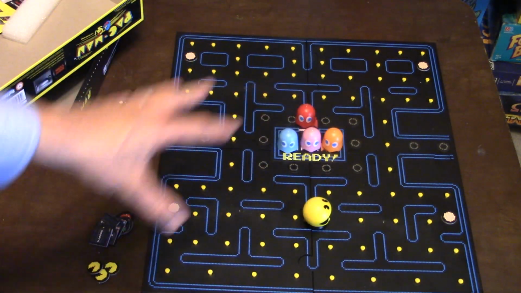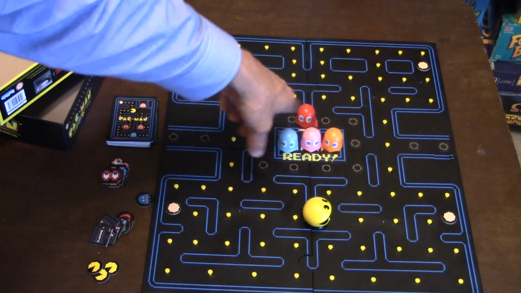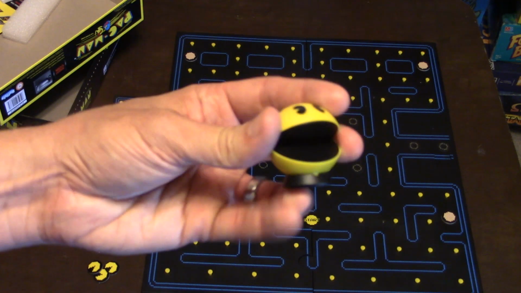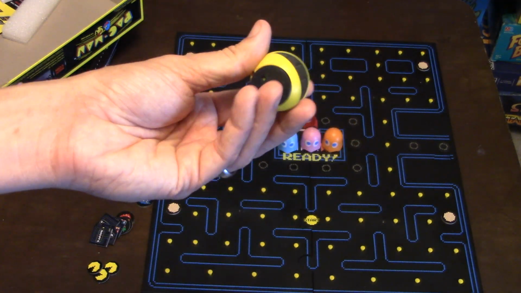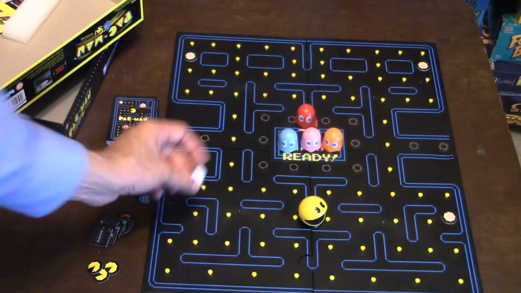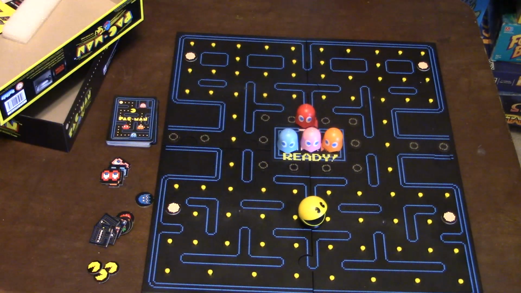Now, the board comes in 4 pieces. You'll snap them all together, putting the centerpiece here where the ghosts are, putting all the little ghosts there, putting the Pac-Man where the start is, and listen to Pac-Man. Yes. When you press him down, he comes with that little sound, which is really cool. You're going to have your little power pellets here. You're going to put them over in the little indentions on the board in all 4 corners here.